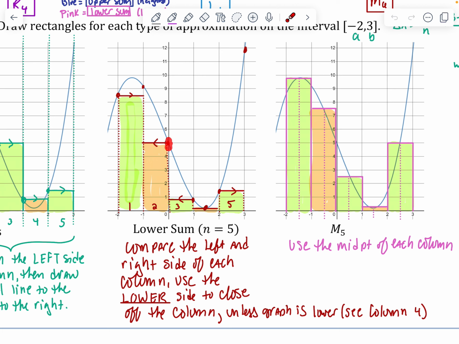But when I look at this next column, where the graph hits up high on the left and lower on the right, now I'm going to go from, I guess this is my right to my left. So I'm looking at each column individually and where was the lower piece. Now this one's a little bit tricky because the lowest piece was actually in the middle. That can happen. It doesn't have to be left or right. So here's left, here's right, but it's where is the column crossed? And so in this case, because the curve kept going down, there was actually a point that was even lower. Watch out for that one.